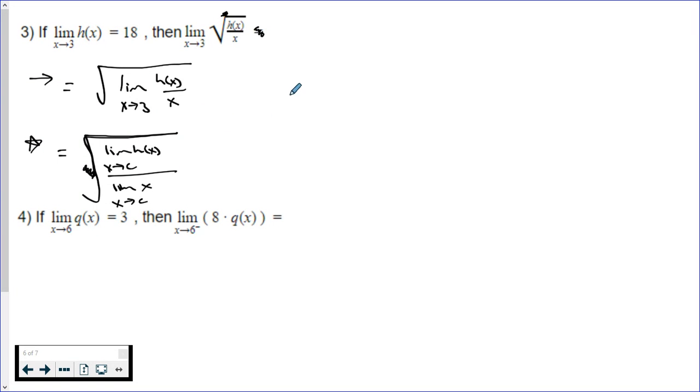So now it's time to chuck in some values. So the limit of h of x as x goes to c, they told you that was 18, right? And the limit of x as x goes to c, I don't know why I'm writing c. I'm on another planet. It's not c, it's 3. The limit of h of x as x goes to 3 is 18. And the limit of x as x goes to 3, that's a fundamental one, that's just going to be 3. So 18 divided by 3, last time I checked, is 6, so the square root of 6. And that's my final answer, okay? So not too bad on that one.